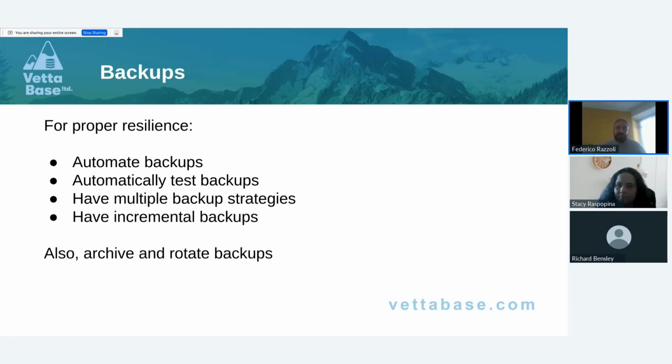There was a funny incident that GitLab had some years ago with their databases. Basically, they had three different backup strategies. All of them failed, and they were not tested. They had no idea. So they lost some data during an incident. Fortunately for them, a guy just ran a manual backup because he was going to do something dangerous, and that was a good idea.